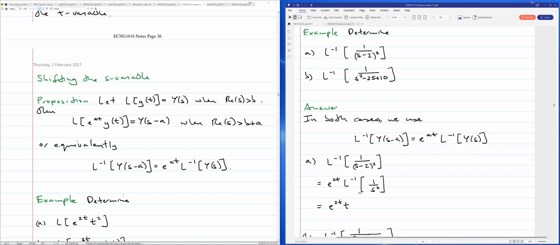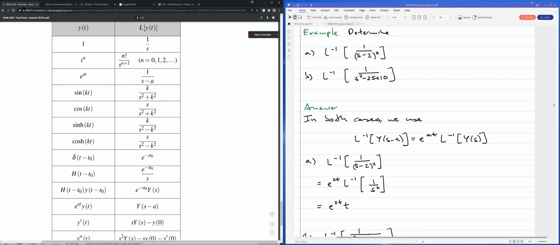Now once you reach here, you have Laplace inverse of 1 on s squared. You use your table, using the formula for Laplace of t to the n. So Laplace inverse of 1 on s squared comes from your table, where you use small n equal to 1. The idea is that while this is a little complicated, by changing the s minus 2 to just s, it becomes simpler, and now you can work it out from your table.